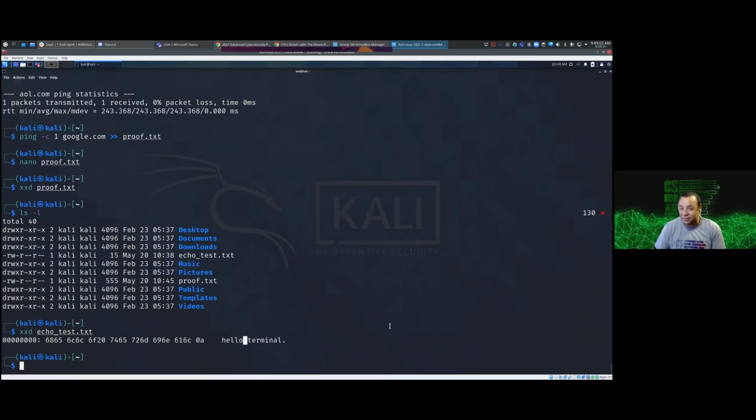It just so happens it looks empty, just like all of this other space over here looks empty. It's just coincidence that this is printable. This value of 20 is associated with the space character. Then we have 74 is associated with T, E, R, M, I. Oh, I'm sorry, I'm off by one. A, L. What is this? Is that a period? I didn't type a period, did I?